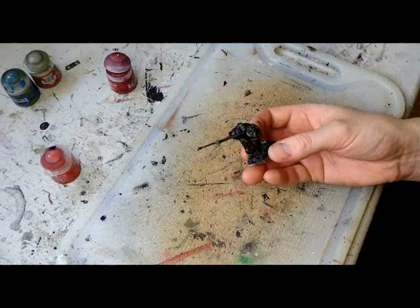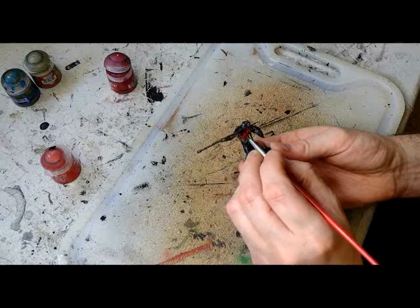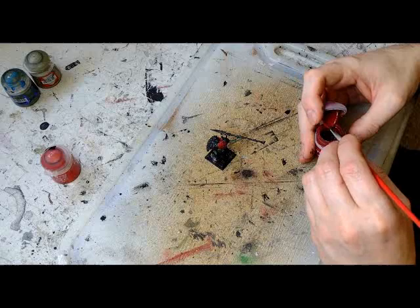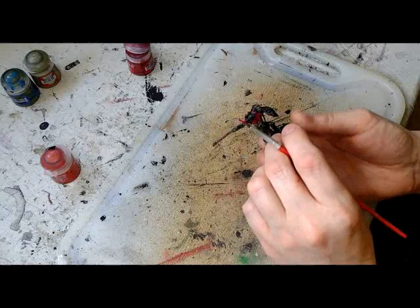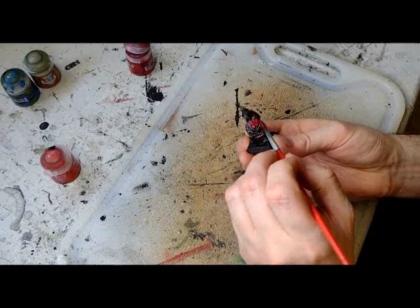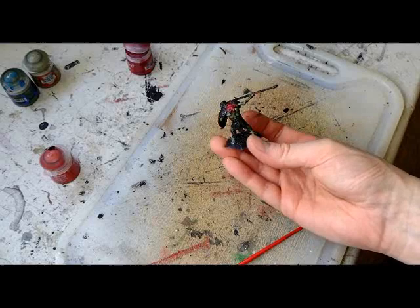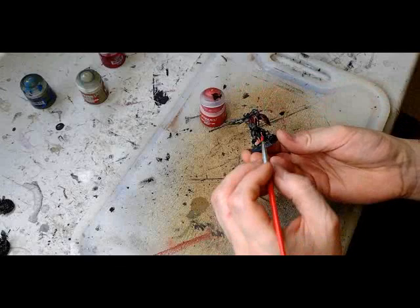Let's jump into the cloth now. We're going to use a very traditional color scheme from my dad's army — we've had it for over 25 years. It's reds and black, a very striking color in contrast with the green flesh. For the first layer, it's a scarlet color called Corn Red, going on mostly the upper cloth, the tunic, the cloak, parts of the hood, and plastered on the front of the shields. The shields are actually, from what I gather, squighide stretched over a shield — it's got a snarling face on the front with teeth and eyes, so it's pretty gruesome and will definitely pop out.